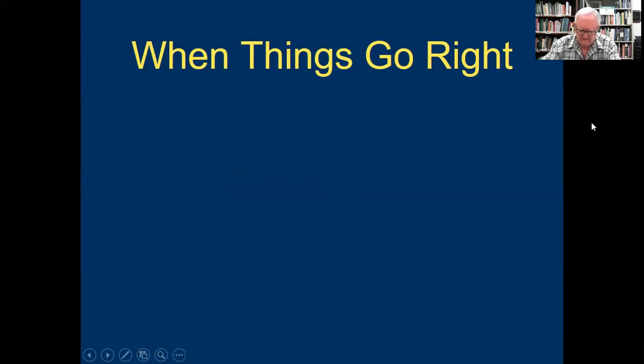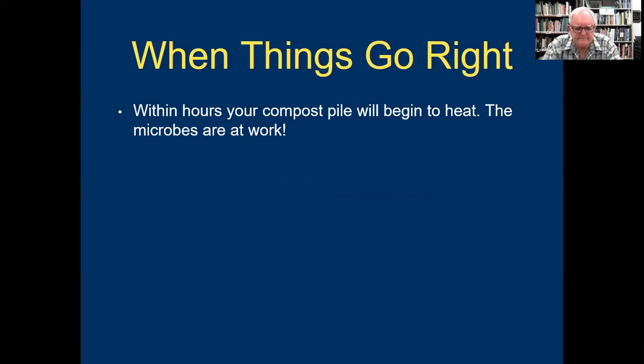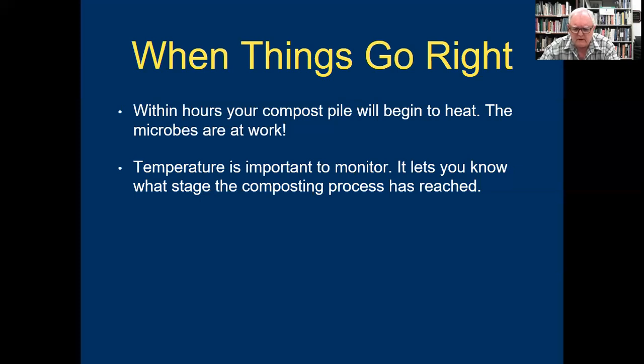So if we do everything right, when we build that pile, it won't be long before it begins to heat up. That means that the microbes are at work. That increase in temperature when you build a compost pile means that many, many additional microbes have been created, and each one is like a little micro heater. So as your temperature goes up, that means that more and more microbes are on the job to break down that organic matter. So temperature is a very important thing to monitor. It lets us know what stage the composting process is in.